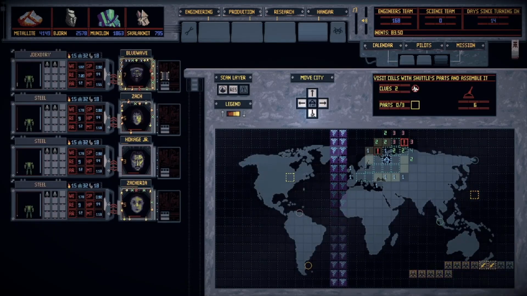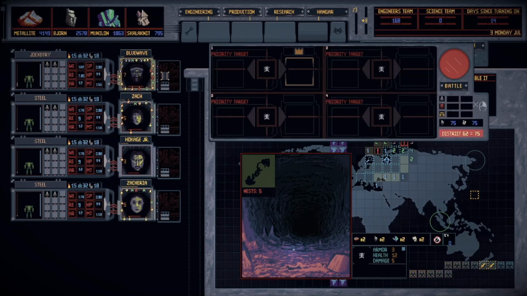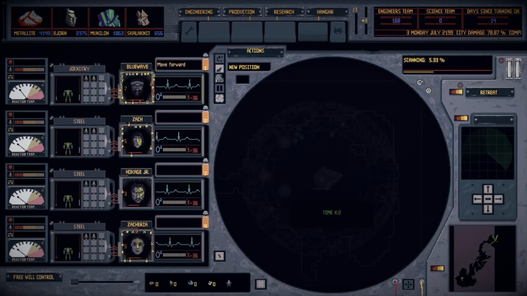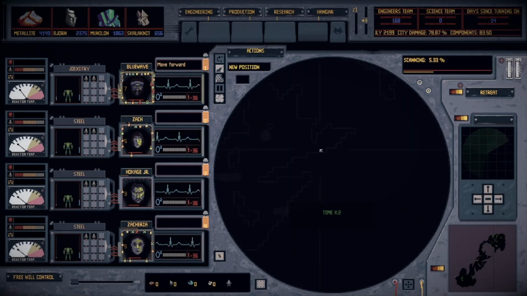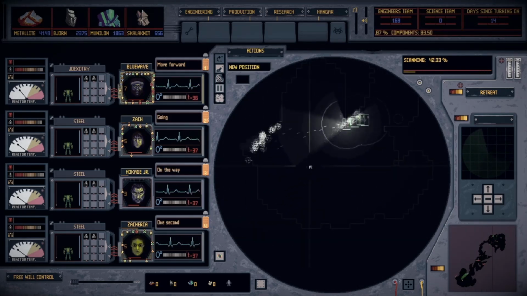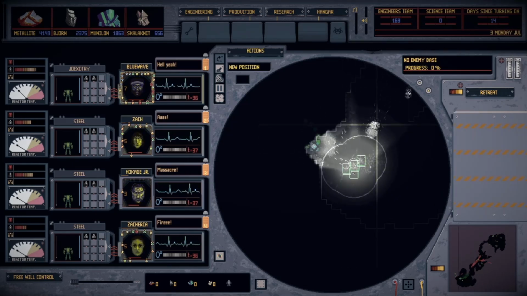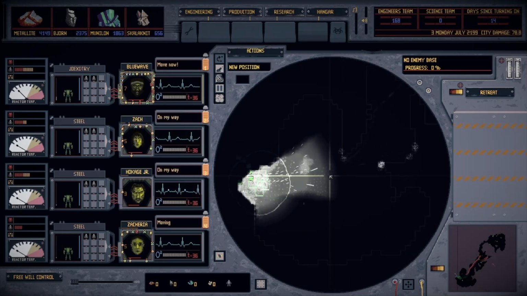Alright guys, let's see. We're gonna move left. This cave looks really nice. Let's go say hi to the locals. Oh, there's three. Okay. Not a big fan of this map so far. I killed him. Right. I will accept these resources.